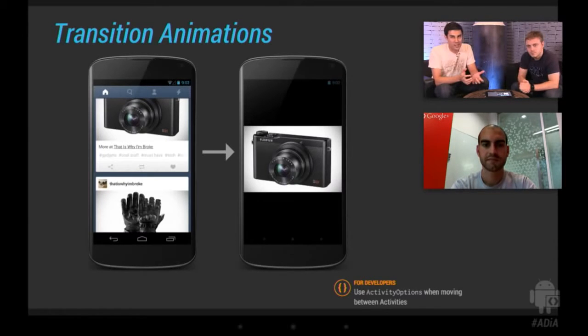On the development side, there is a class you can use called activity options. This is mostly useful though when moving between activities rather than staying within the same activity. But it can sort of help assist you build that animation between, say, a grid of photos transitioning to a full screen view of gallery photos. And if you want to do this not between activities but between different views, for the developers out there, there's actually a training class, developer.android.com/training. One of the training classes on animation specifically shows you how to do these kind of zoom up and zoom out animations.